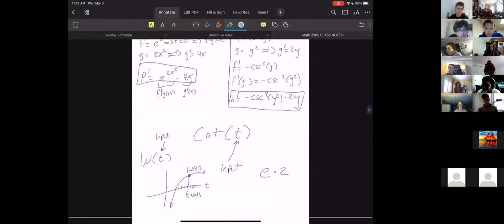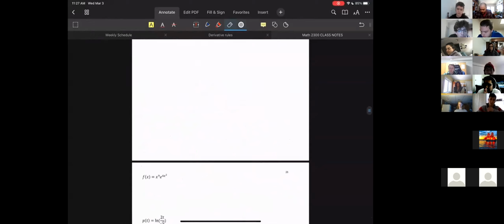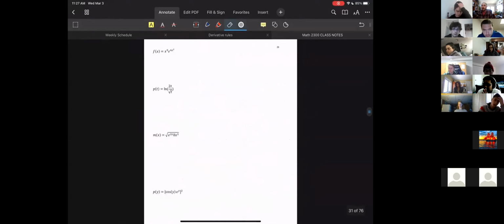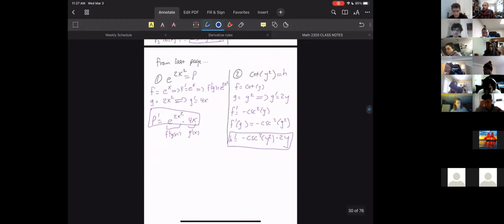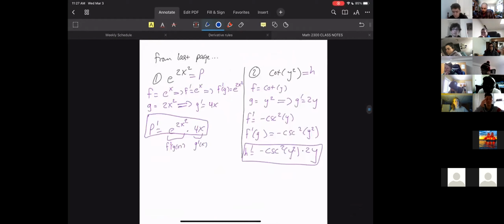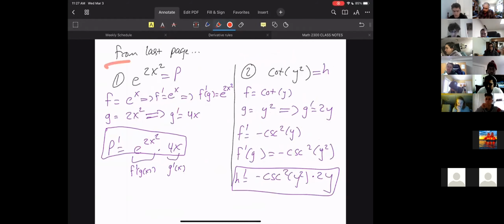And before we actually go, what I'm going to do in a second is a breakout thing. I'm going to ask you to think about the ones on the next page, right? There's a whole bunch on this next page that are just combinations of previous rules. Everything on this page is not a simple rule. It's a product rule with a chain rule, or a natural log rule with a quotient rule, et cetera. So they're all combinations of rules. And in order to help us think about these, I just want to remind ourselves what we did on this one particular problem, the one on the left, because maybe this will help us think about shortcuts.